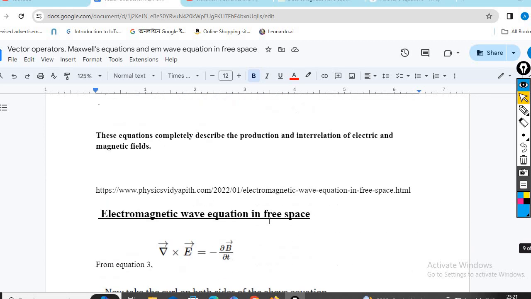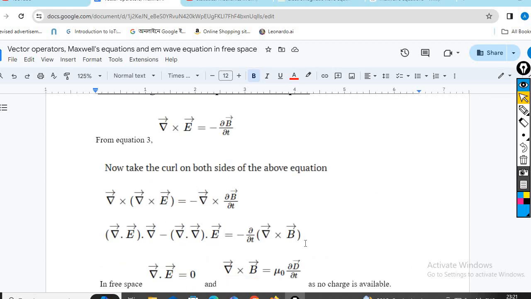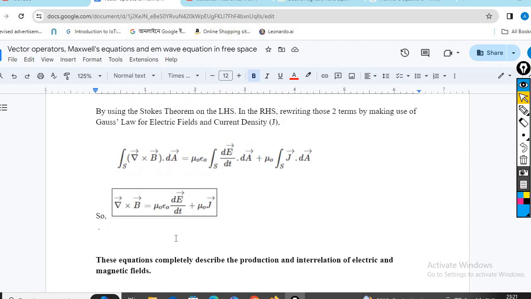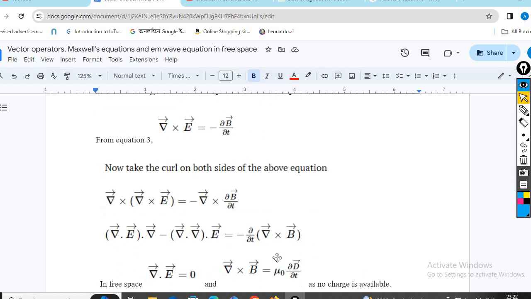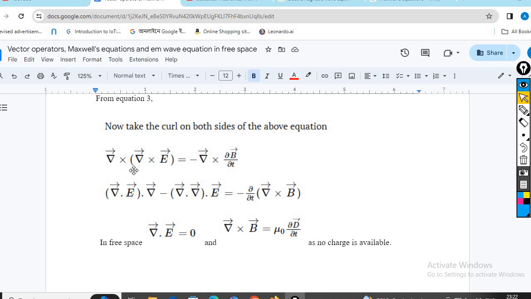When Maxwell was working with this, he took Faraday's law and curled both sides of this equation. On the left hand side you already have a curl, and we are going to operate with the curl again, and on the right hand side you have a curl of B. Just remember, the curl of B is already solved for us. So this equation will simply be substituted there, and when you have the curl of curl, you have this expression.